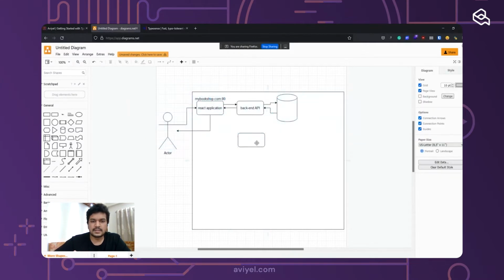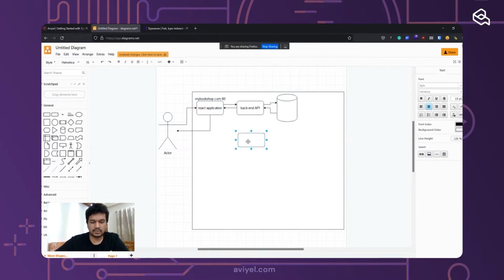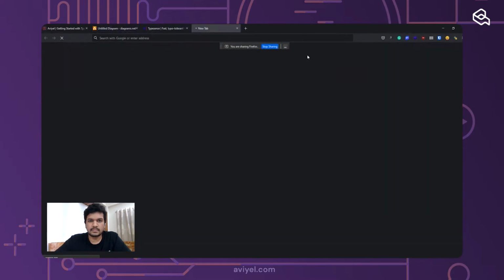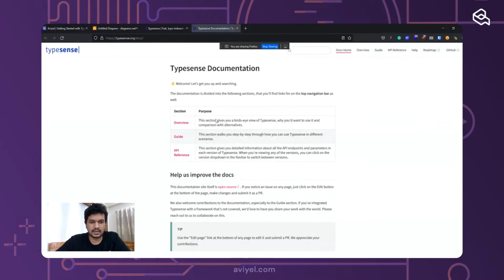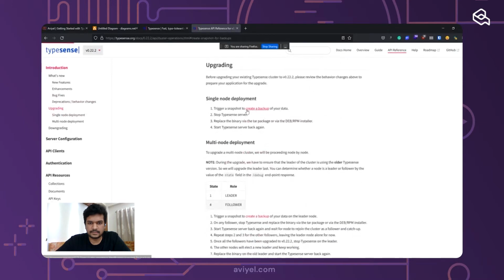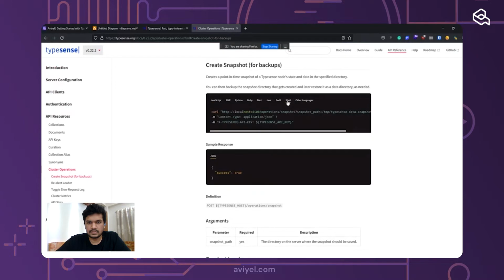Now the Typesense application runs as a completely separate API, sort of. The default port for Typesense is, I will have to look that up because I don't memorize it. Yeah, it usually runs on 8108.